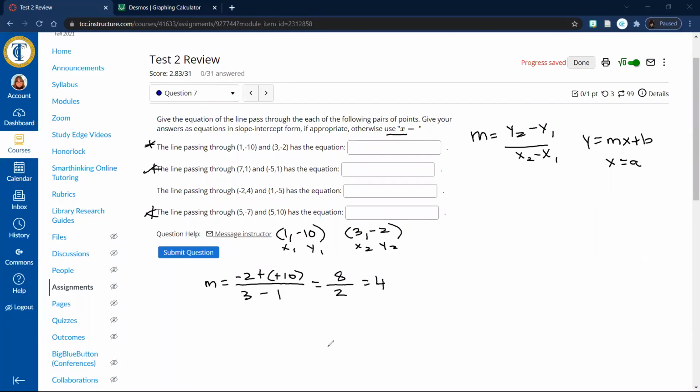Okay. Now, last time I showed y equals mx plus b. This time I'll do point slope. So y equals our m, which is 4, x minus x1 plus y1. Now, this doesn't mean you have to use this first set of points. This is just the formula. I'm actually going to go ahead and plug in 3, -2. Again, it doesn't matter which one you plug in, you should get the same answer. So y equals 4, x minus, and I'm plugging in x2, y2, so 3 plus -2.